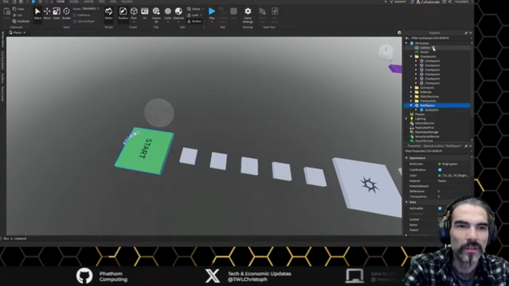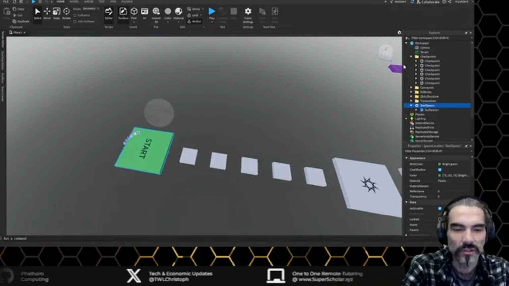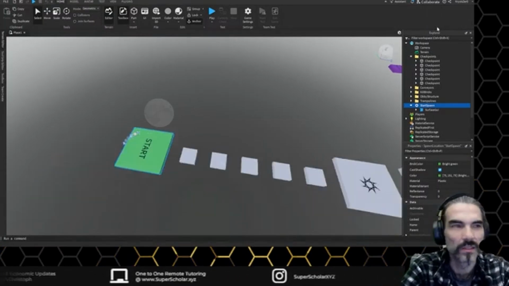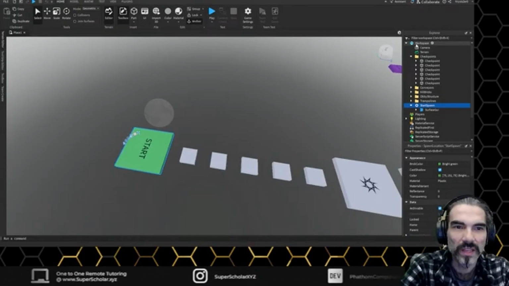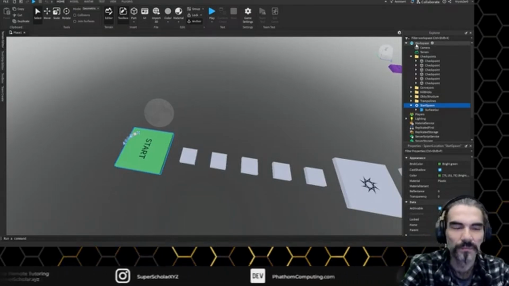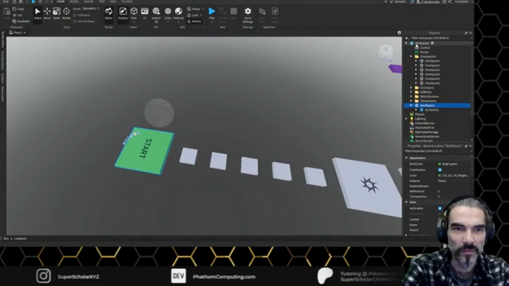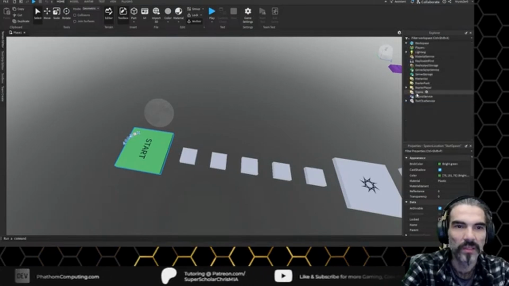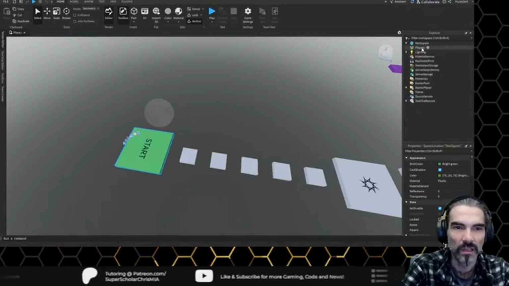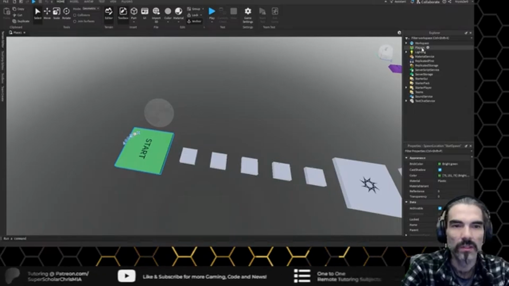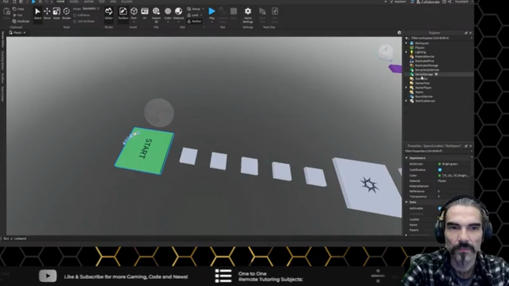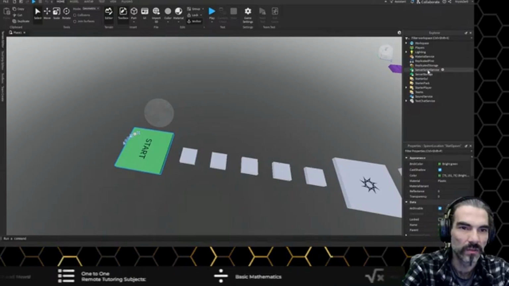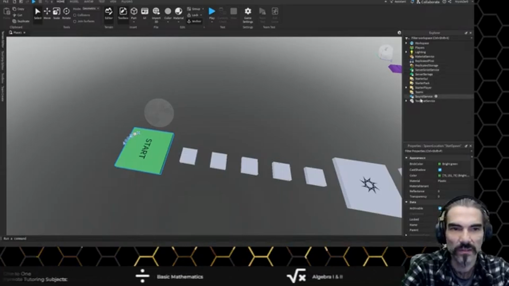I didn't really introduce the workspace. I wonder if I can increase the text on that, no, I can't. So the workspace again, as per part 4, is where our main interface is going to be as far as the 3D world we're currently working on. Everything below workspace is kind of an emphasis on materials, objects we haven't loaded yet that reside in the server storage, any scripts that reside on the server side, and a bunch of other factors involved.